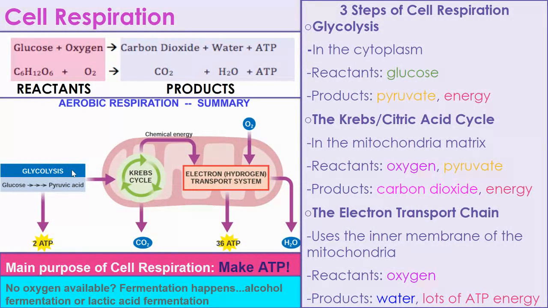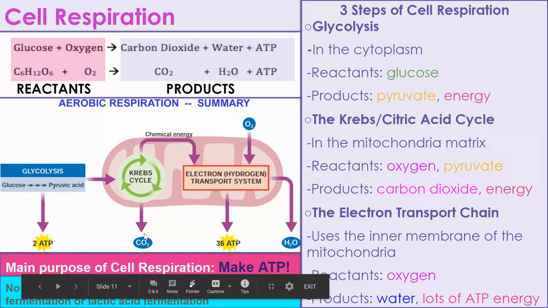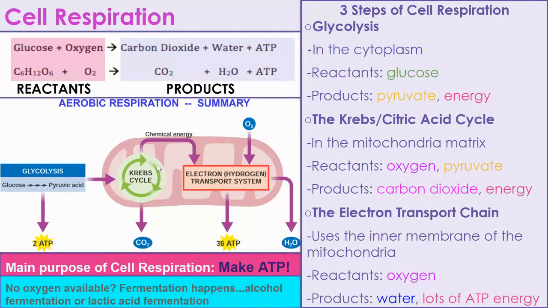the mitochondria. That pyruvate that was made in glycolysis moves into the Krebs cycle, which is also known as the citric acid cycle, but it occurs in the matrix of the mitochondria, the gel-like substance of the mitochondria. And basically what happens is a little bit of oxygen gets used, and pyruvate gets transformed through a series of reactions into a couple of energy molecules, NADPH and FADH2, so chemical energy, and some carbon dioxide, which you're going to breathe out, comes from the Krebs cycle.